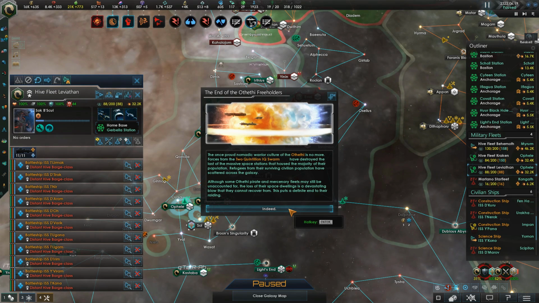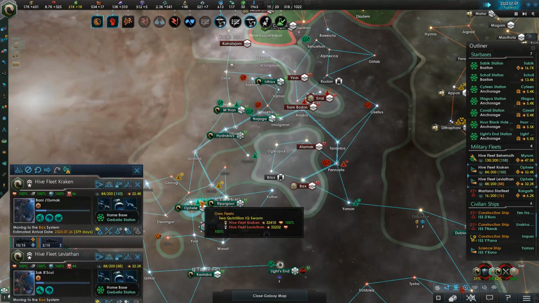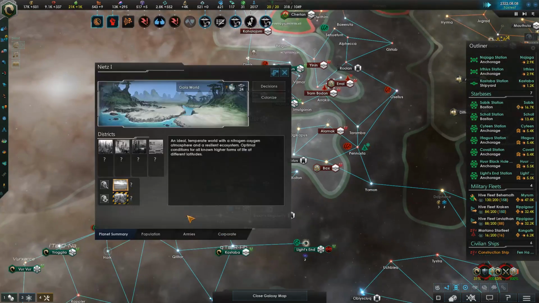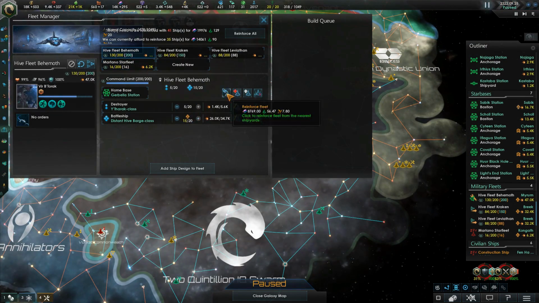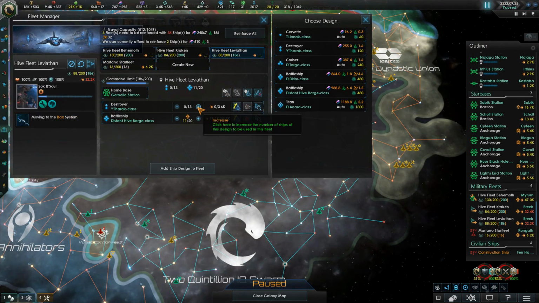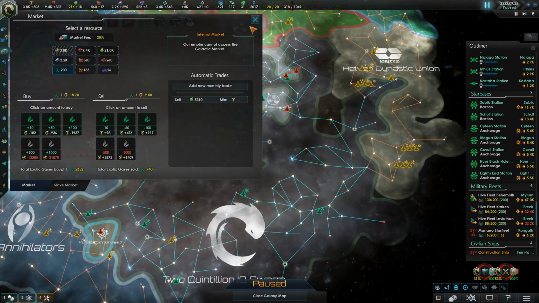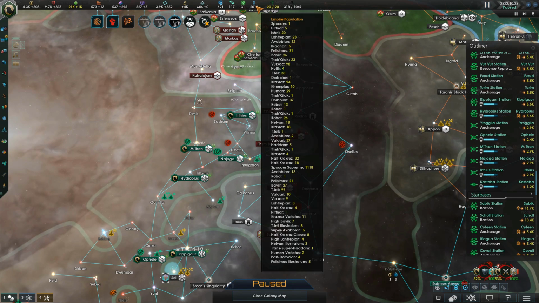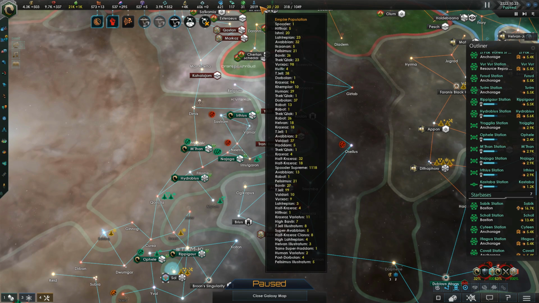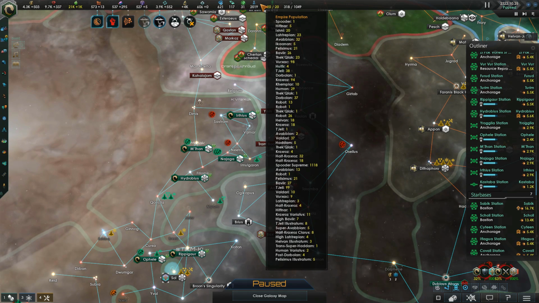Now officially, the Utheti Freeholders are no more. Also, we have finally reached the point of the current year. It's 2019. 2019 pops, and about half of those are meant for the slaughterhouse.